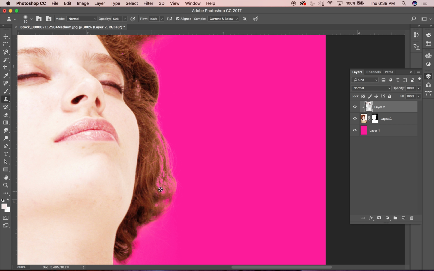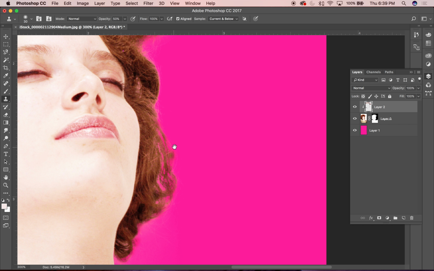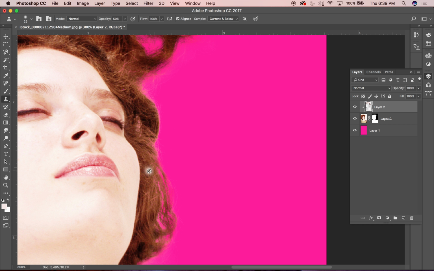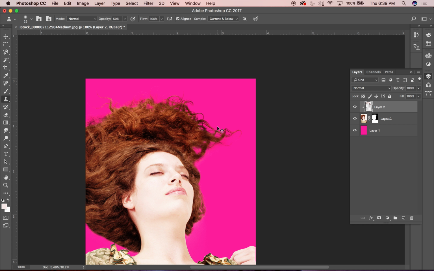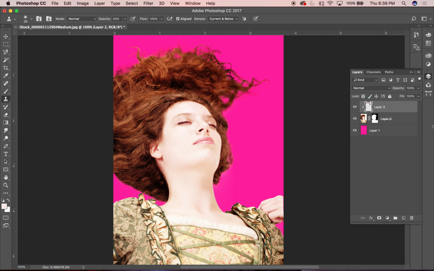But the nice part about it is once this is done, you can swap a background out without worrying about whether or not it's going to blend in enough. And also this is way quicker and more accurate than taking an eraser tool and going around her hair as best you can, because you will really be able to notice that. So that's how you would cut her out like that. So again, this is before and after.